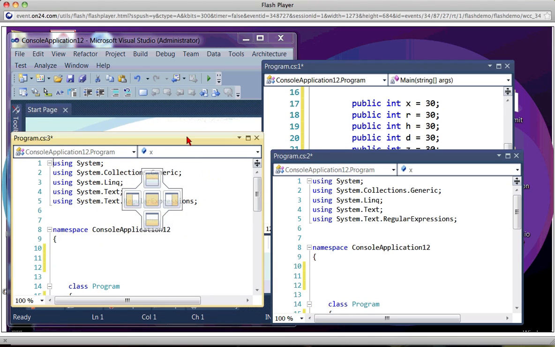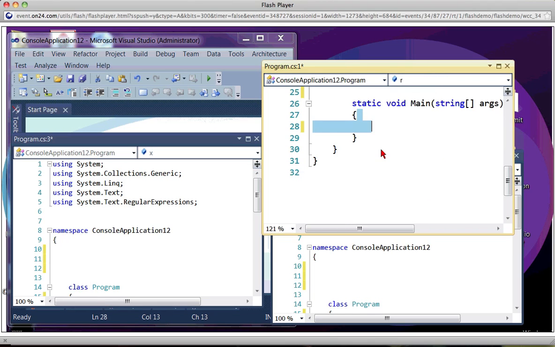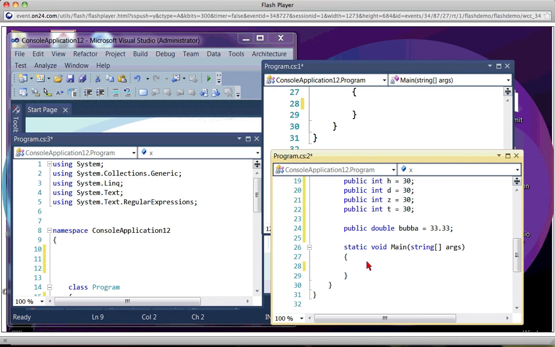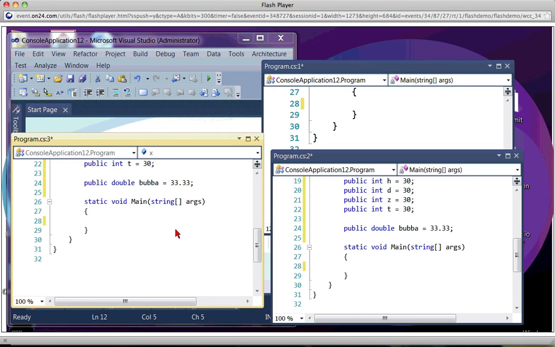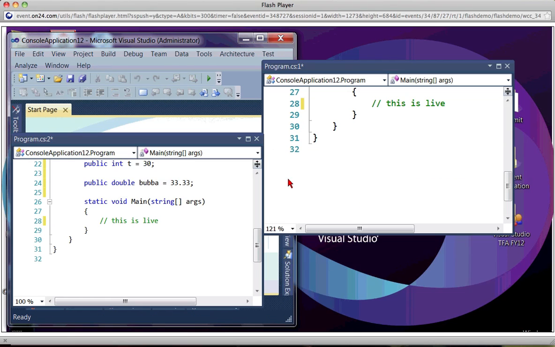And by the way, when you do that, these are all live copies, right? These things are all live, and you can see the code being written live there. So I'm actually going to come into here, just come to the same place in all of them so you can see them all at the same time, and watch this. Are you ready? Here we go. This is live. So you can literally work on the same document in multiple monitors at the same time, different documents, of course. That's very obvious. So very, very cool stuff.